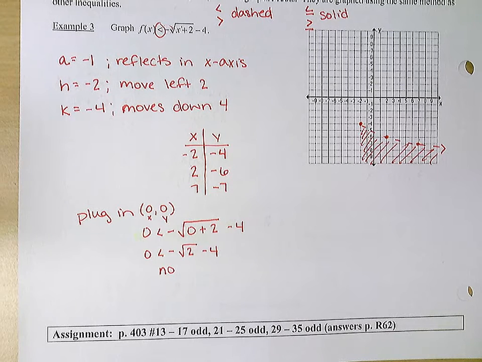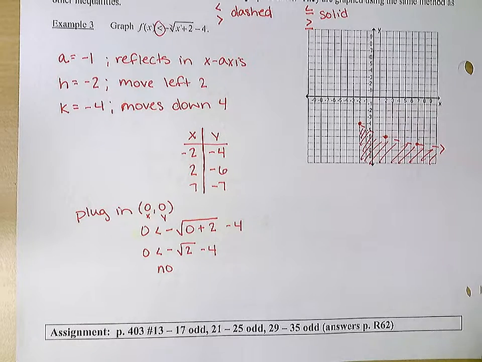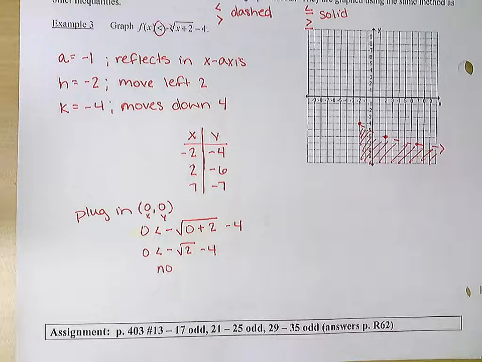Do you remember inequalities where you have to shade and pick a point? Yeah? Do you remember doing that? Again, it's always easier to just pick 0, 0 because it's way easier to plug into your equation. So if this would have been true, I would have shaded everything above my line that I graphed. Okay, any questions?